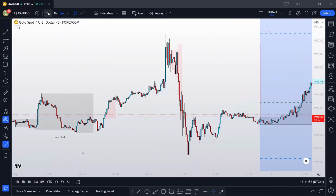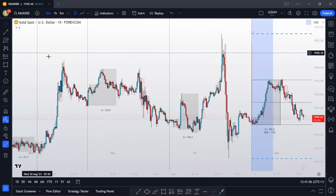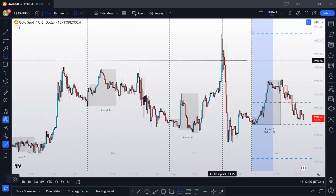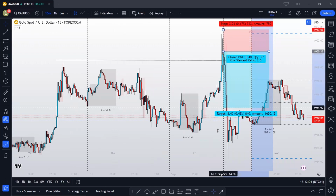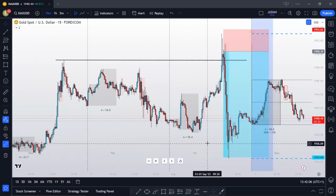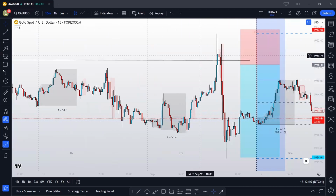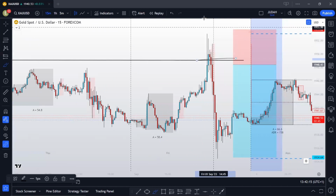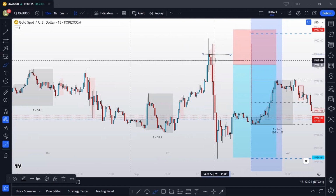So let's go back to the 15-minute charts. So I entered this here, and in a matter of 1 hour, the market reversed and went straight to my target. All right. Another way to enter this on the 15-minute chart is you just wait for the candle to close below the high, right? So you can see that this candle closed above the high, and then the next candle waited there for about 15 minutes, and then the next candle closed below.